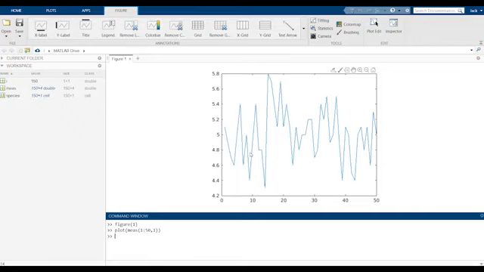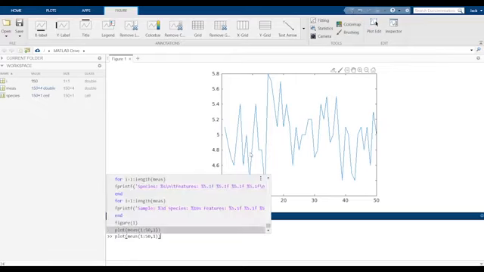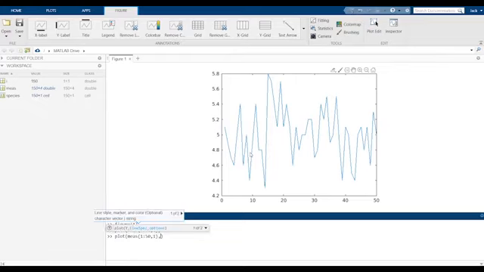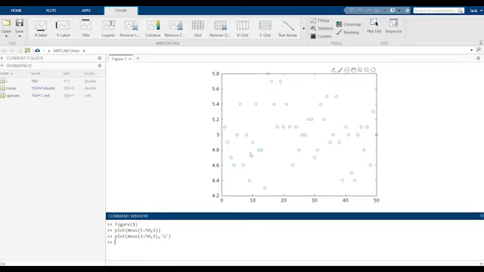However, in our data, each row corresponds to an independent sample. Thus, the ordering of the data points has no inherent meaning. If we instead ask plot to use O's for plotting instead of lines, then we see each individual data point. This removes the connections between the data points and demonstrates another plotting tool that's useful in some scenarios.